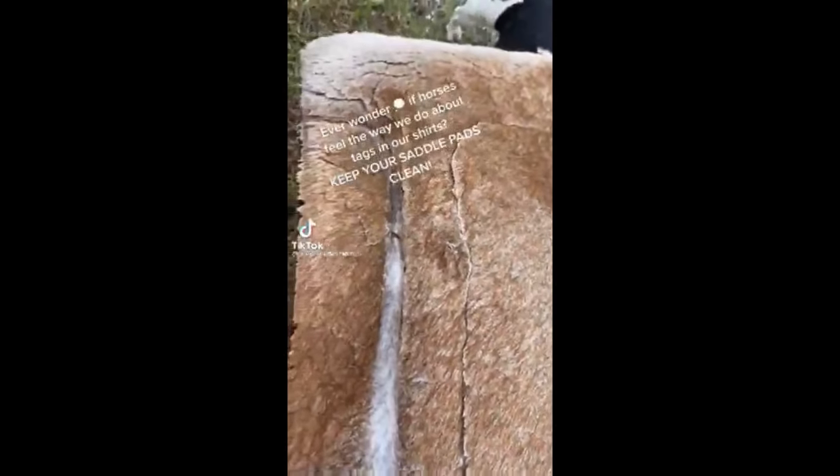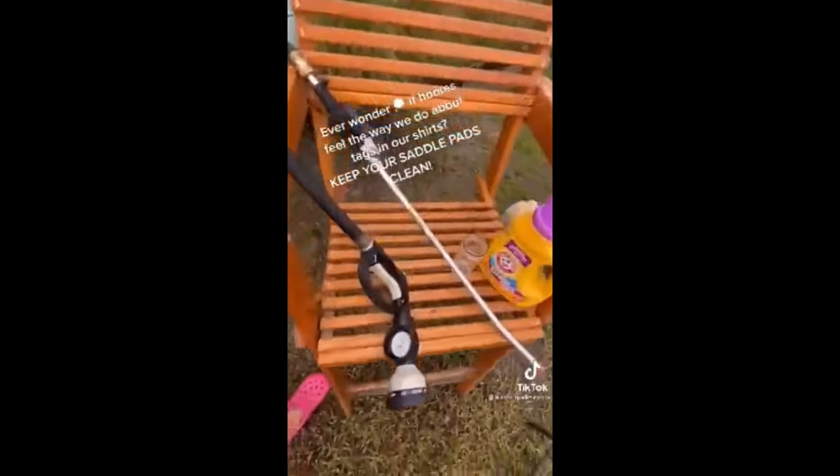Boom. Ever wonder if horses feel the way we do about tags in our shirts? Keep your saddle pads clean.